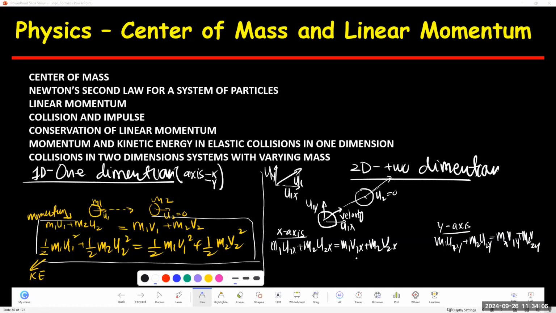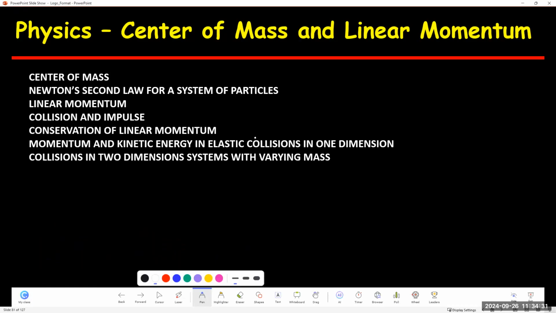Okay, I can write the same form of the kinetic energy equation. Since I have no space, I can just write it and put x and y. All right, let's take some problems and see how it goes.